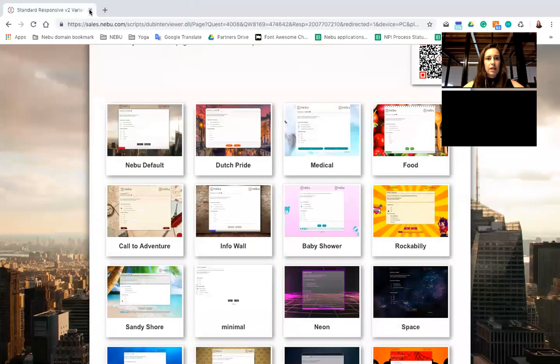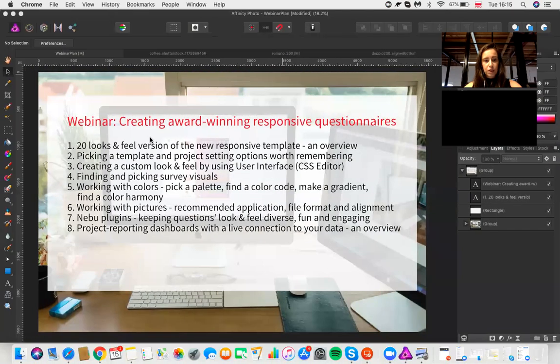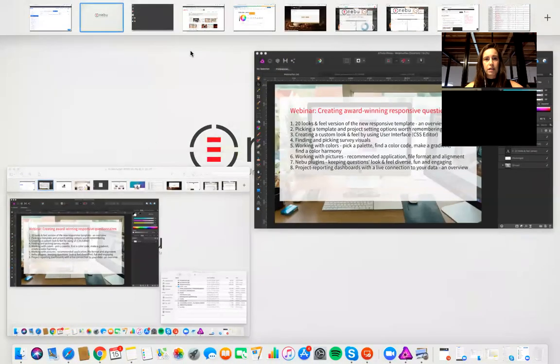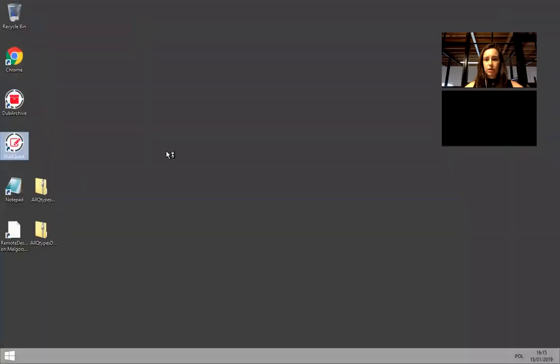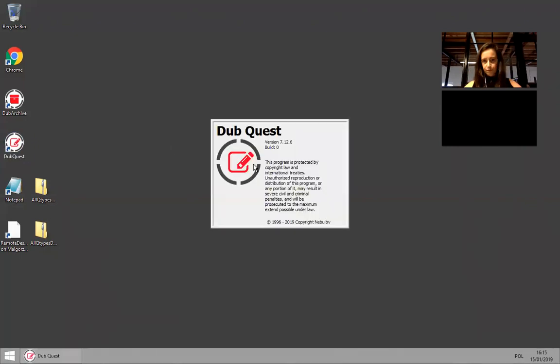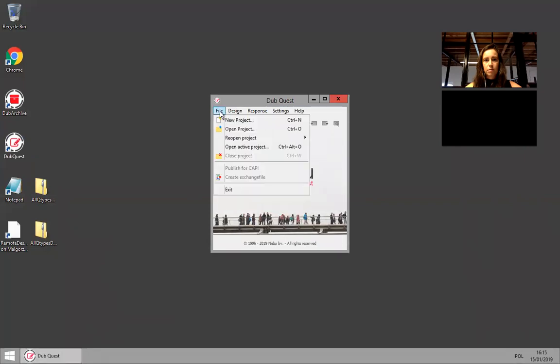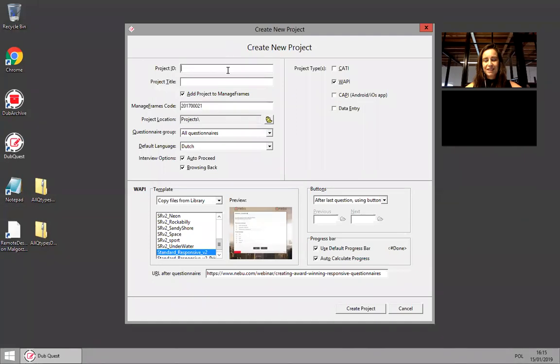So these are options, but I don't want to take too much time. I want to jump to creating a project. So I'm just going to a sales account I work with, and I will create a project from the start. For advanced Nebu Data Hub users, we also have a few people new to the tool today. So if you hear something you already know of, yeah, just bear with me. It's not going to be really often.